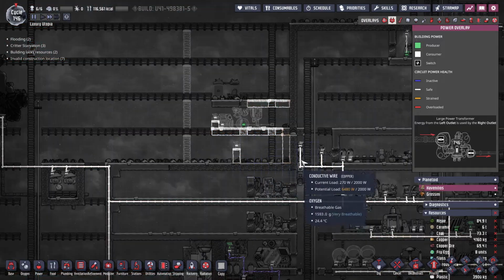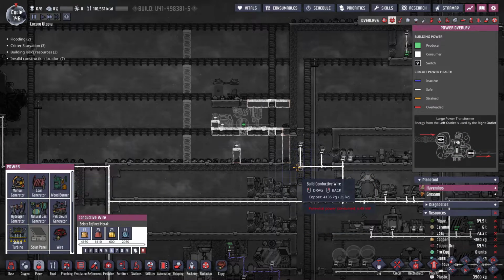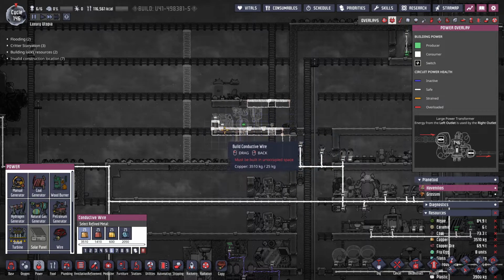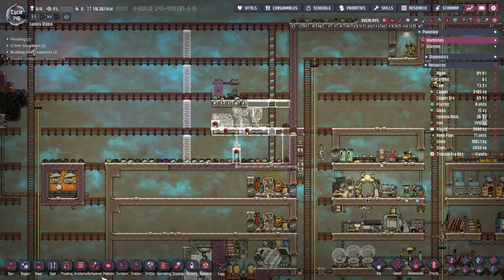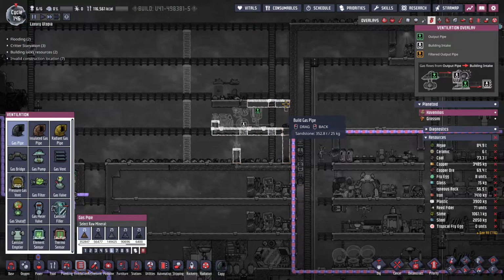That's gonna be like that, and then we have to bring over the power wire. We move like this. Now we can go up like that, like that, and like that. Then we have two more things to do. One is the carbon dioxide, which we're gonna lead away. So we're gonna go up and over.